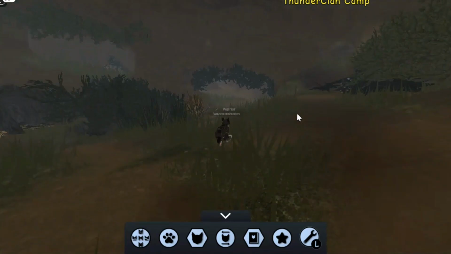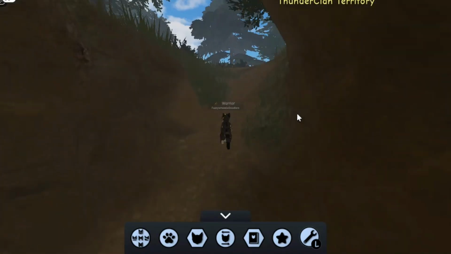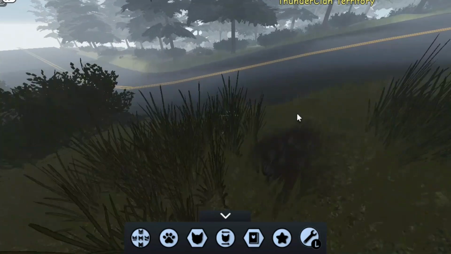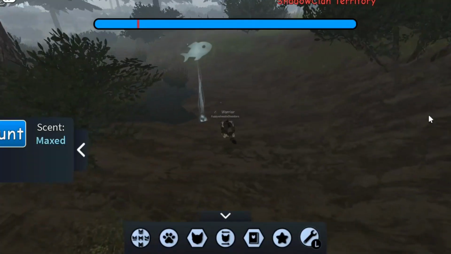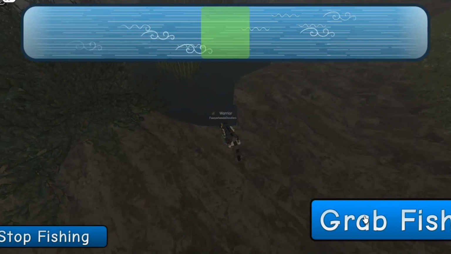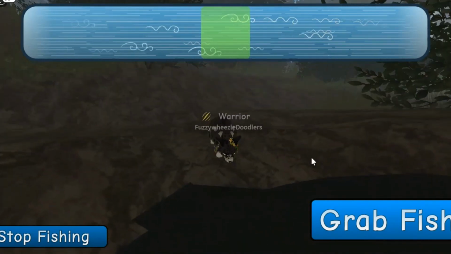Alright, I'm gonna go hunt in Shadow Clan territory now. Even though it's against a warrior code, I'm just testing this out. I just started playing this. Be easy on me. Alright, I feel like I have a good look of finding something over here. Oh, fish! Fish! Oh my goodness, what the... This is so weird. Oh, the tail!